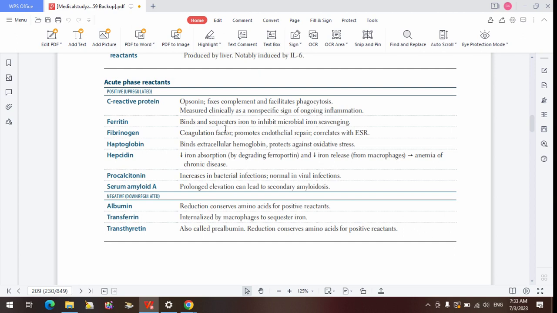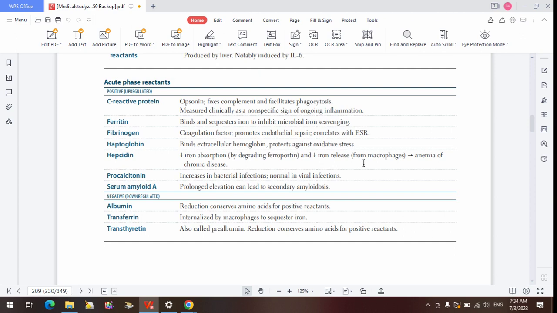When there's reduced absorption of iron, there is reduced iron available for the microbes to thrive, so they will die. In addition to degrading ferroportin, hepcidin will bind to the macrophages to prevent iron from being released from the macrophages into the blood. We said the iron is already existing as ferritin in the macrophages. So hepcidin will further bind to those macrophages to prevent them from releasing the iron.